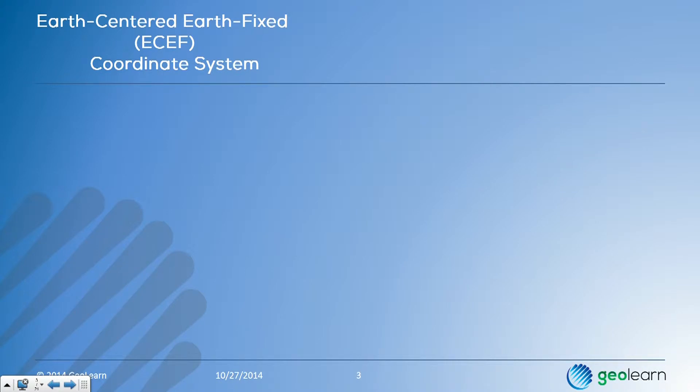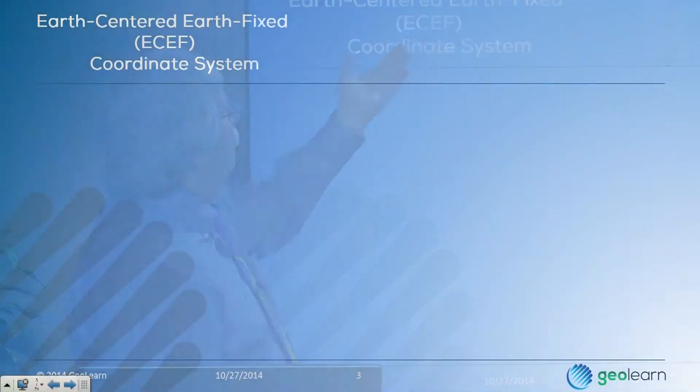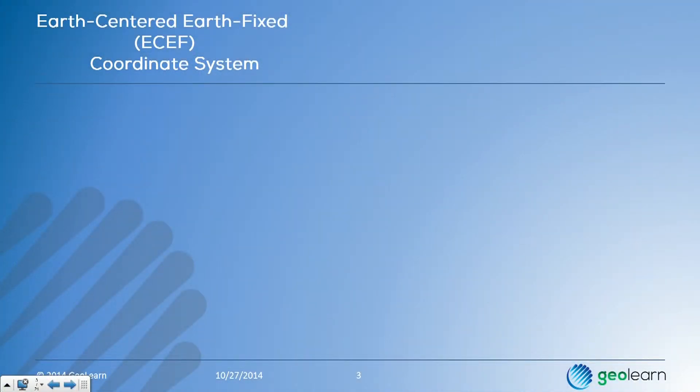Let's start off with the fundamental coordinate system in geodesy and the fundamental coordinate system using the Global Positioning System or other GNSS. We continuously hear from many folks, 'I have state plane or UTM coordinates from GPS.' Well, you do and you don't. GPS and GNSS do not give you state plane. That's a manifestation, a computation out of the fundamental coordinate, which is an Earth-centered, Earth-fixed, or ECEF coordinate.